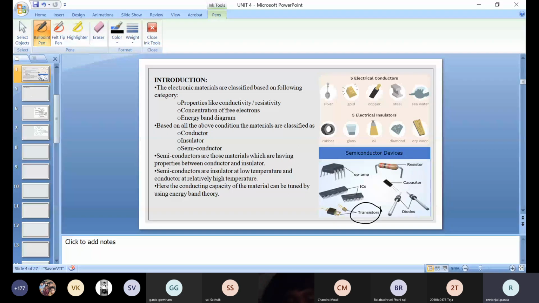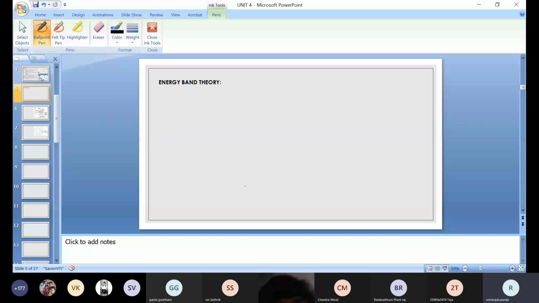Okay, now we will see this. To learn this energy band theory, we need to recall what is Bohr's atomic structure. Okay, we have learned in plus 2 physics, or before that also in school, how atomic structure is actually. So we will recall that in atomic structure we are having electrons and protons. Electron, proton, and neutron is there, right? An atom is having an equal number of electrons and protons because it is going to balance the charge of the atom, isn't it?